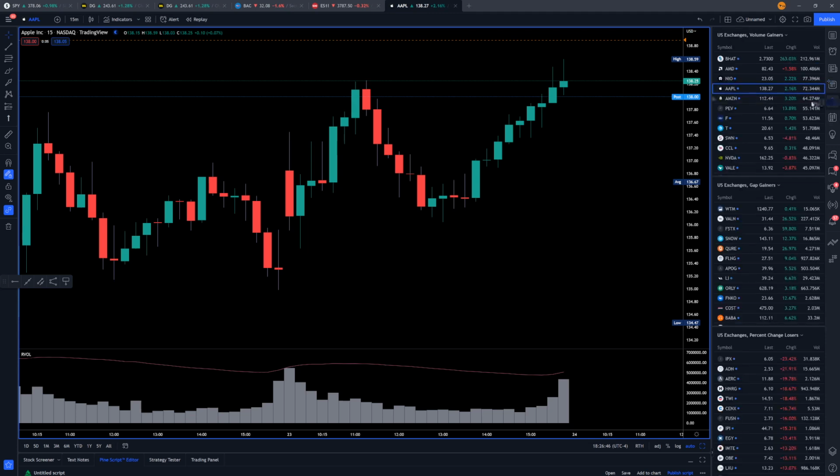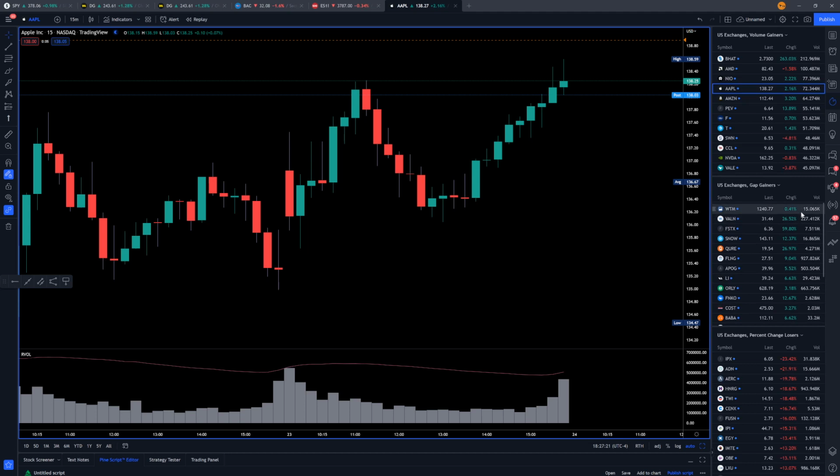There's another tab for hot lists. So these work almost as scanners, as they will display what stocks are within whatever category is being displayed. So the biggest volume gainers, so the stocks that had the most volume gained within that trading day, it'll show you the most here on this list. So on this day, it says a stock named BHAT and AMD and NEO were some of the biggest volume gainers today.